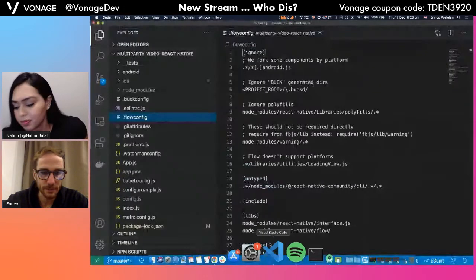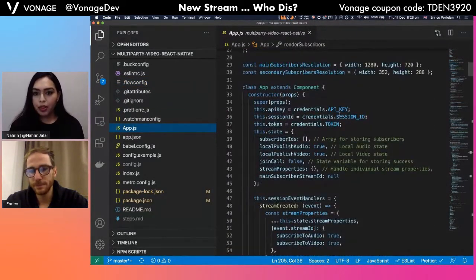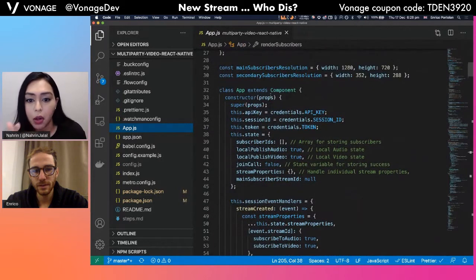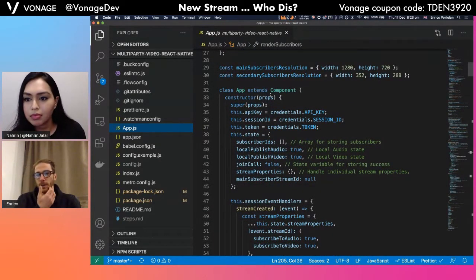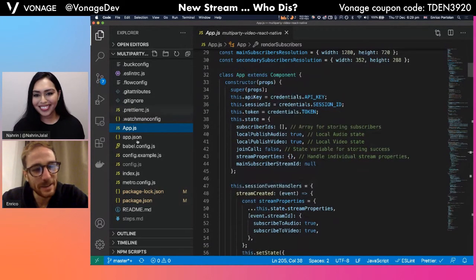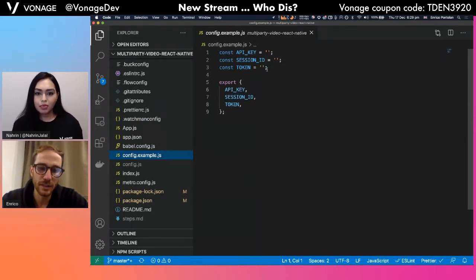The App.js file is the main file where you basically write all the code. The code is in JavaScript as well, so everything should be pretty quick to follow along. Yes, exactly. This is based on React.js, because it's the framework used by React Native, as you can tell from the name. Maybe I just forgot to mention we have a config file to get the API key, session ID and token, which are necessary for connecting to the OpenTok session. In a production use case, you would want to do this with an API call to your application server. But for the sake of the demo, we can just use a config file.